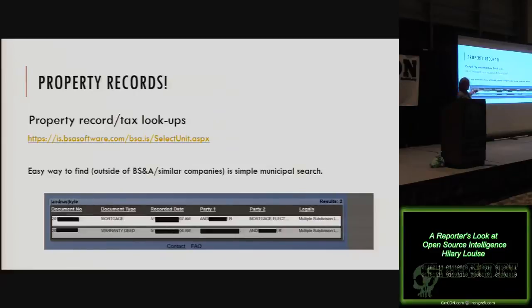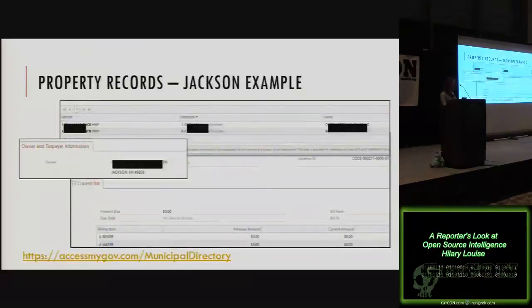This is one way to get it. This is a friend of mine. I left enough of that last name in there for those of you who also know this friend. But other than that, just an example. This is an example of what I was talking about from Jackson. So from here, we see the current bill.